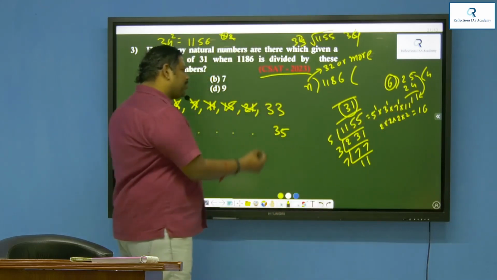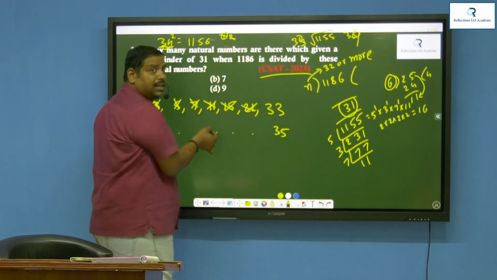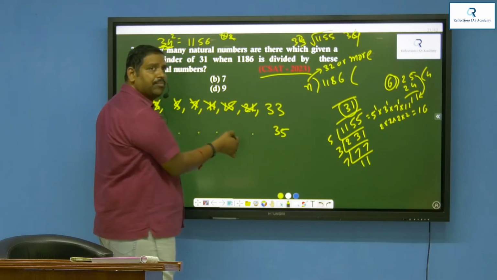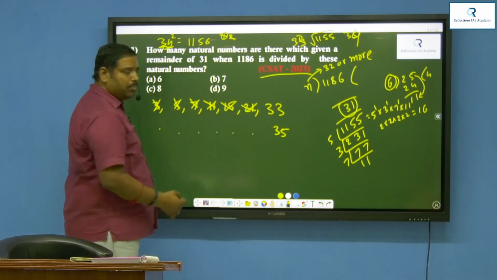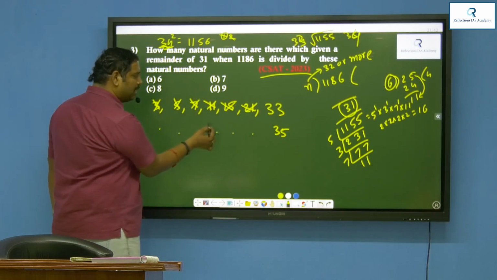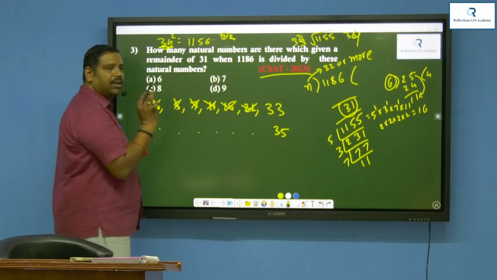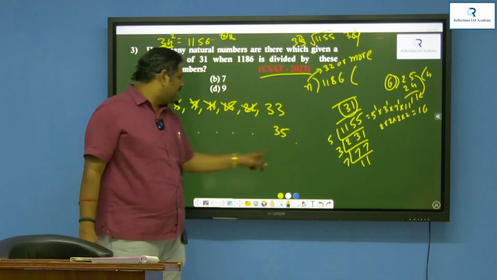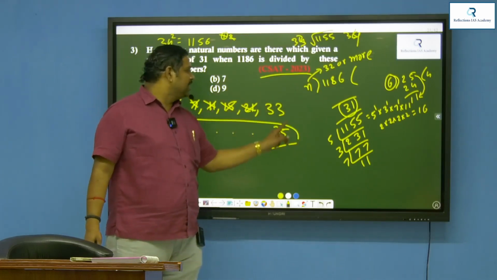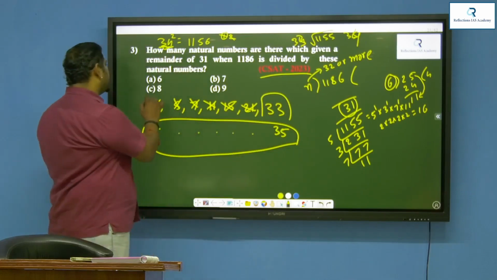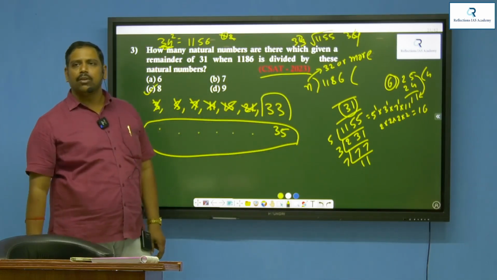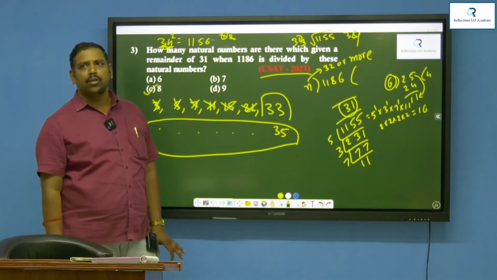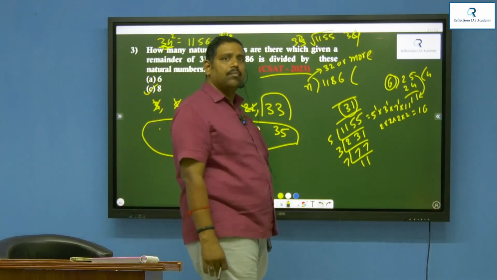Okay. So as the number decreases, this will be more than that. Yes or no? So this is 35 or more than 35? Say loudly. This will be more than 35. So more than 32 or 32, I have to count it. Means these 7 numbers I have to count it or not? And this one. Total how many numbers are there? So what's the answer? It is C. Am I clear? Good.